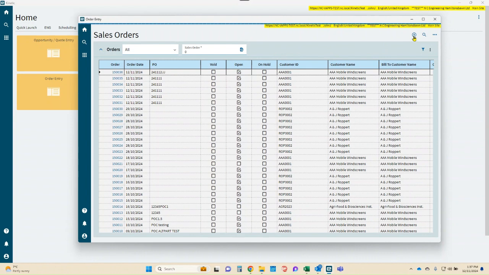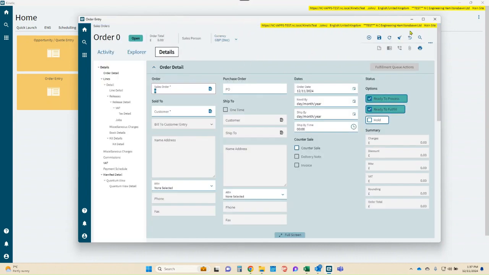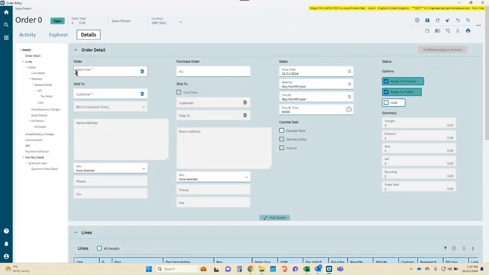So we're going to create a new order. In the sales order entry screen, the first screen it comes to, just leave that blank. So we're going to put in a test purchase order. This is the one that would come from a customer. So I'm just going to put in 2, 4, 11, 12, JJ1, just anything, but this would be from the customer.